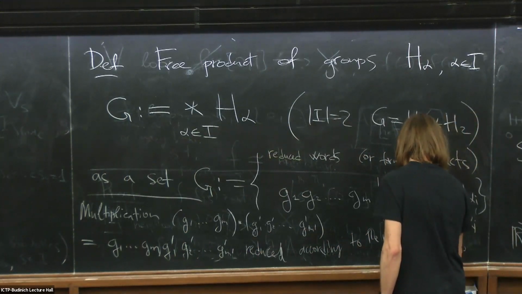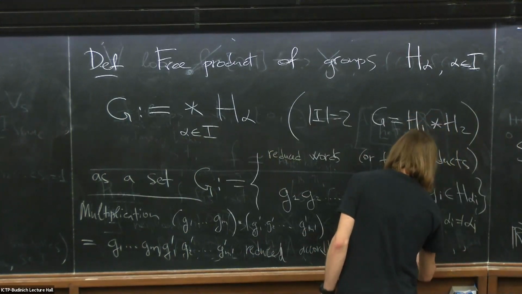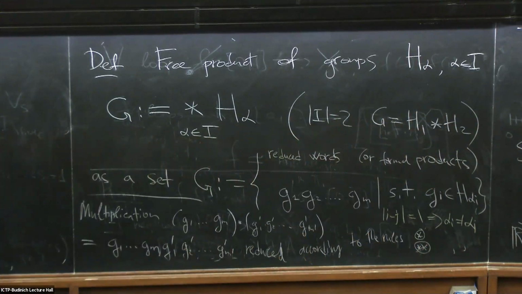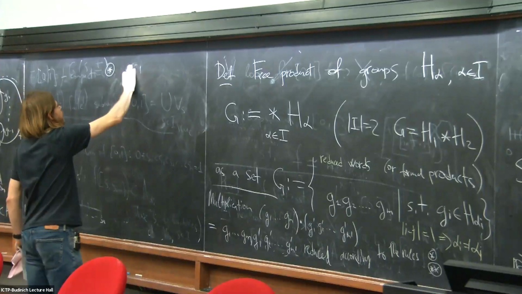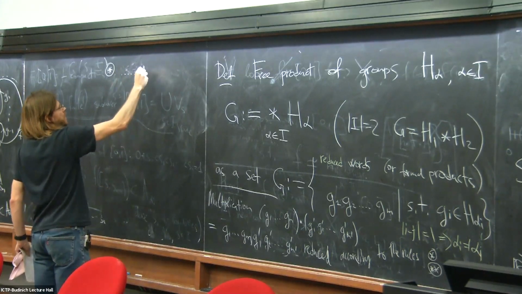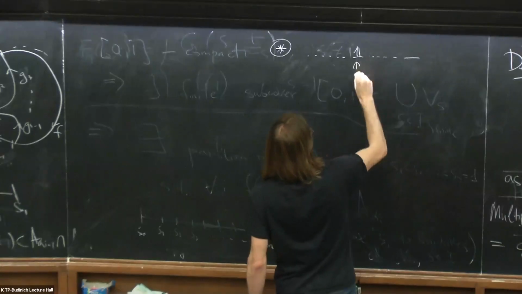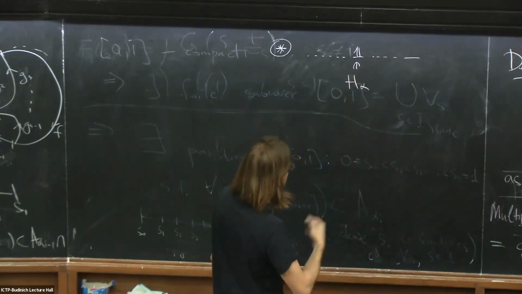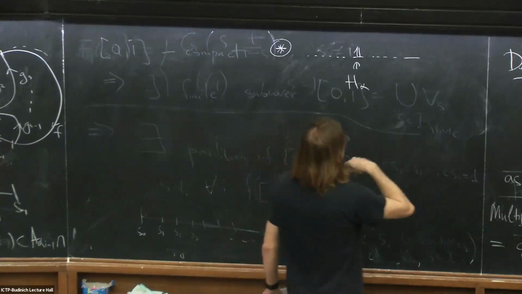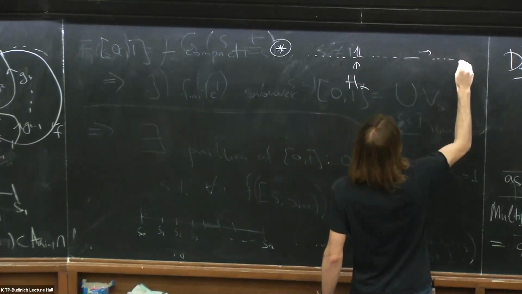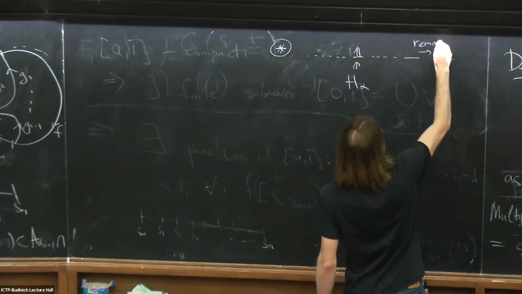Well, let me write, okay, there is no place here. Let me write these rules, star and double star. The rule star is that if you have anywhere in the sequence an identity belonging to some H alpha, so each element of the sequence belongs to some H alpha, we want to remove this. Just remove this element in the sequence.